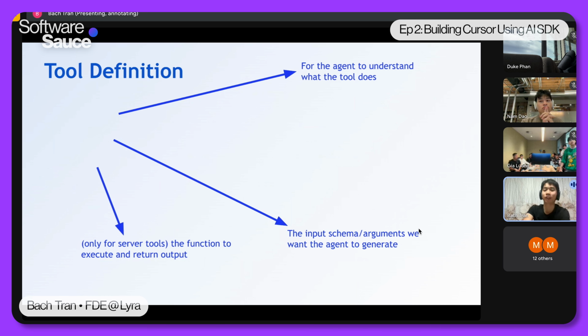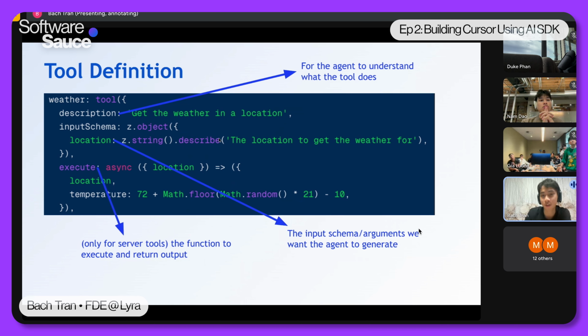So here's a tool definition by AI SDK. We have the tool name, we have the description. Description is very important. I guess it's sort of the prompt for your tool so that the agent can understand what the tool does, so that when it decides to do a use case, it knows which tool to use. The input schema here is the list of arguments that we want the tool to generate. So say if we want to generate an outfit so that we can wear today, it will generate maybe jeans, what type of jean you should wear, what type of shirt you should wear, etc. So these are the objects that we want the AI to generate.